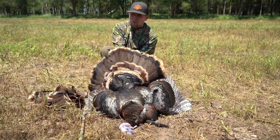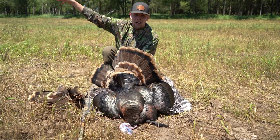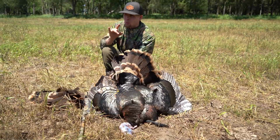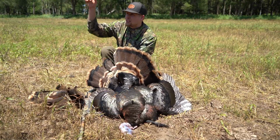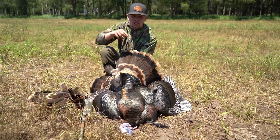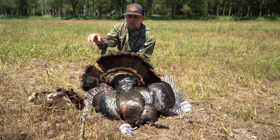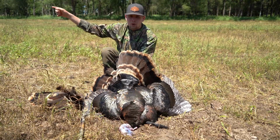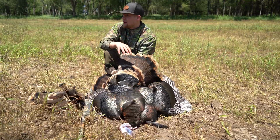And we've been watching these birds out here. They've been using this field we're down in, and then going across this pasture, and then there's another field in the west. They've been working back and forth. So we came in this morning. They actually were way south off. They were down in this field.